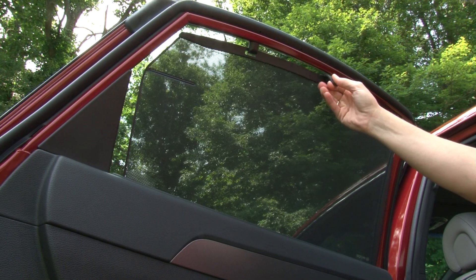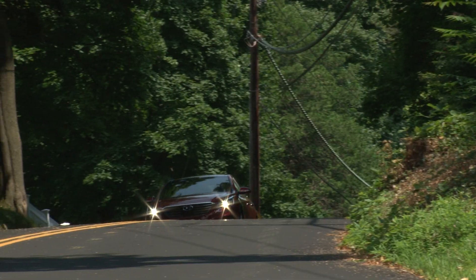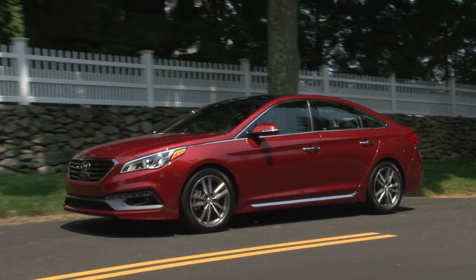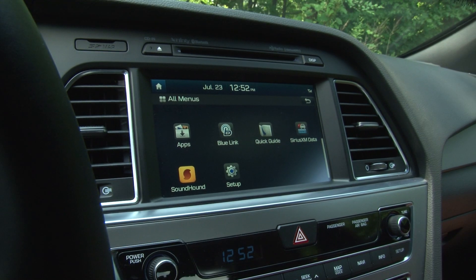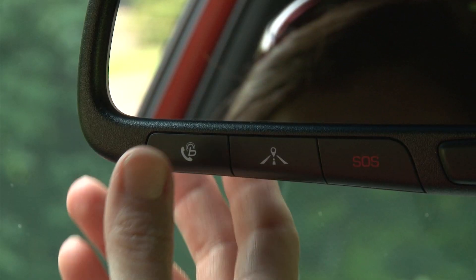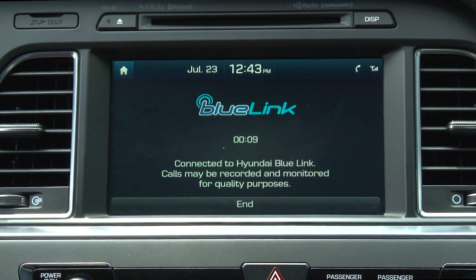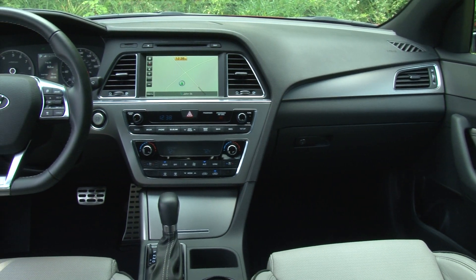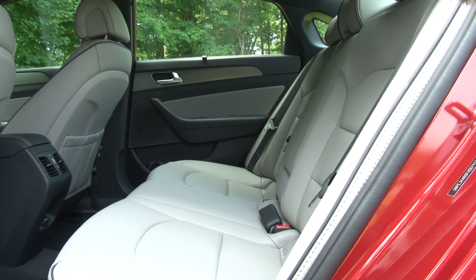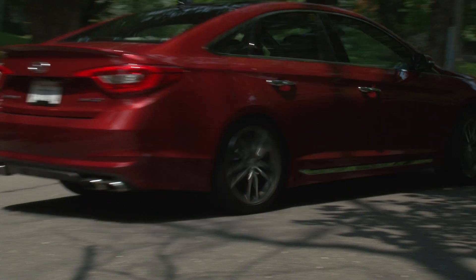The $4,950 Ultimate package added to my tester invites the full arsenal of Hyundai's latest driver assistance features like forward collision warning, smart cruise control, and rear parking assist, in addition to a plethora of luxury-level features and the latest generation navigation system with advanced features like Apple CarPlay and Google's Android Auto. Blue Link Connected Care, an OnStar-like emergency assistance service over a 3G connection, is also included free for one year, while more in-depth packages cost $99 annually. A base Sonata SE stickers for $21,960, while this Venetian Red Sport 2.0T Ultimate carries an MSRP of $34,335.